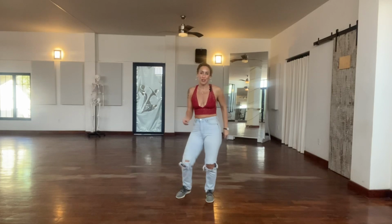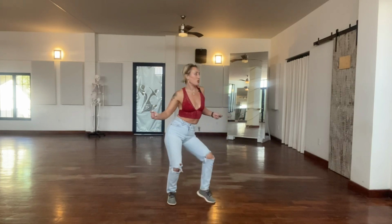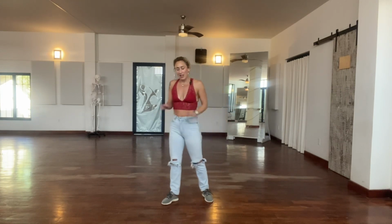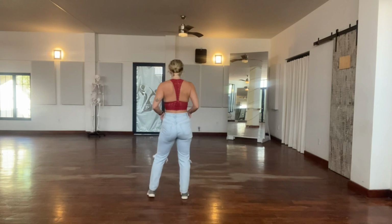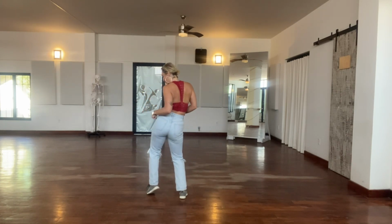Okay, funky move number 1 looks like this. We're gonna go 1, 2, 3, 4, 5, 6, 7, 8. Okay, so all I'm doing here is I'm doing a half circle and then a little hip pulse.